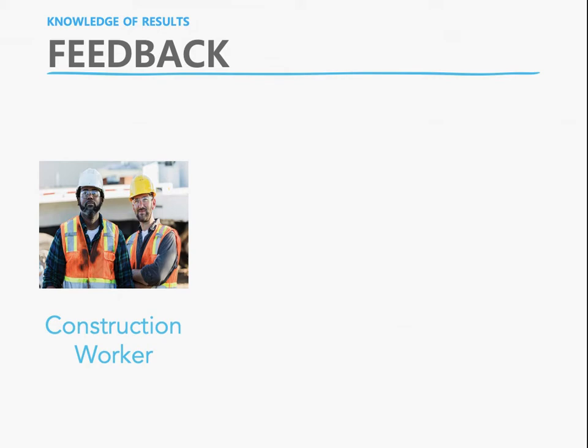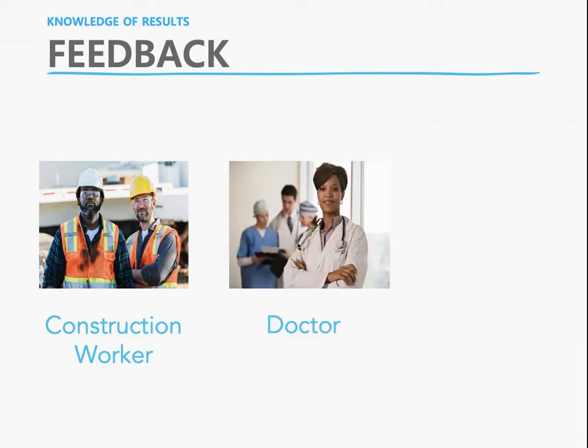Well, typically they know if they've done the job well because the building gets built, right? At one time there was no building and now there is a building. Or at one time there was a rickety bridge that was falling down and now the bridge is reinforced and it's structurally sound and the project is complete. So the construction worker doesn't need feedback from the supervisor or from the coworker to know that they did a good job, because they can look at the building and say, oh yeah, that building is standing. We know we did a good job.